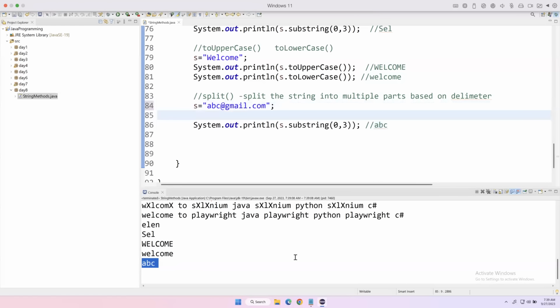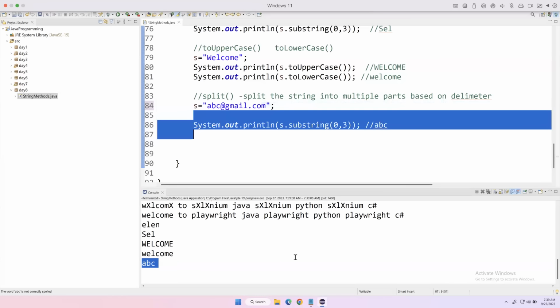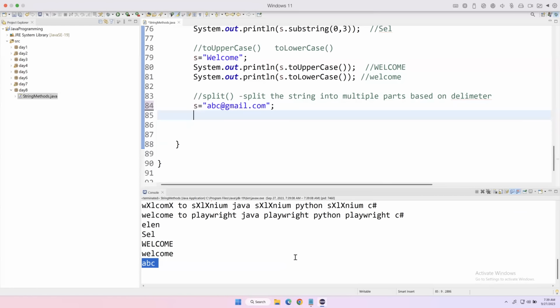We use one more method called split. By using split, we can split this entire thing into multiple parts, and once you split, whichever part you want, you can extract after splitting. So the substring method is not appropriate here, and we need to go with split. Now I'll tell you how to use split.